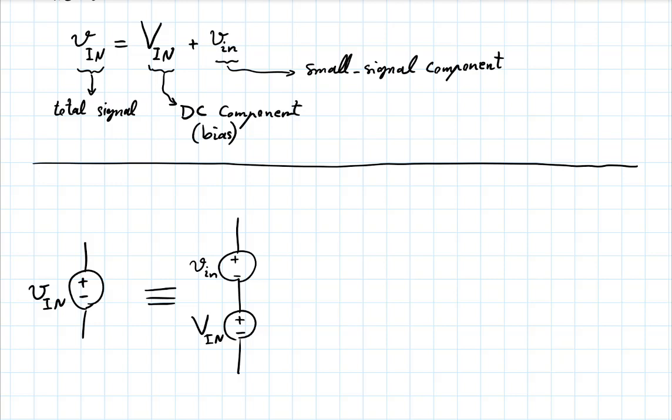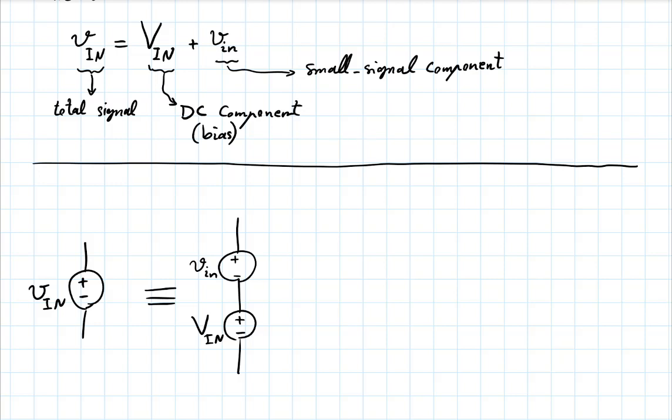So is that superposition? Well, that is superposition. But is superposition applicable in transistor circuits? No. Why not? In a rigorous way, they are not linear components, right? They're not linear, and superposition is not applicable. The premise of small signal behavior is that if you make small changes, you can approximate the response of the transistor as a linear response.